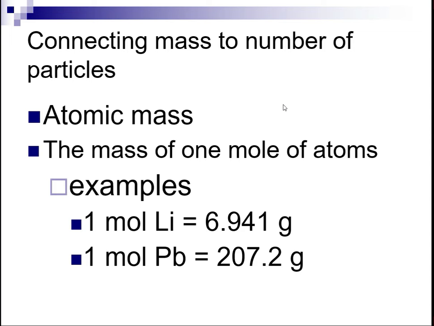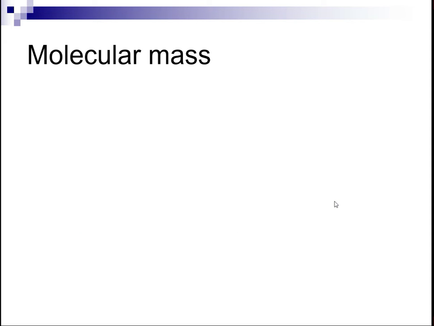So anyway, if I look at the spot for lithium on the periodic table that I provided you, it has the number 6.941. What that means is if I had 1 mole, if I had 6.02 times 10 to the 23rd atoms of lithium, it would have a mass of 6.941 grams. Those numbers on the periodic table are conversion factors. They are relationships between mass, something we can measure, and moles, something we can count.